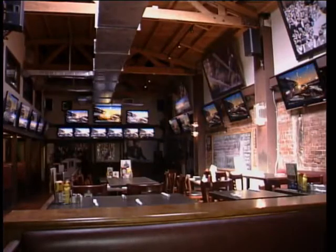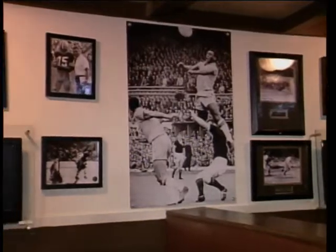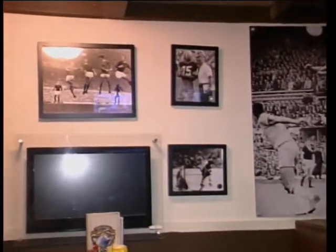This area has a lot of character, the Old Torrance area, and the building itself is very old. I'm not sure exactly what year it was built, but when we first came over here and started looking at locations, I just really liked the feel of this location. Like I said, the building has a lot of character outside and inside. Just under 4,000 square feet, they've knocked out some walls, have over 60 flat screen TVs, and added Sports Bar and Grill to their name.